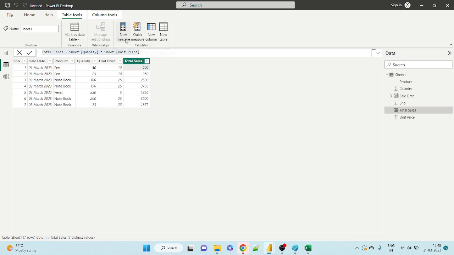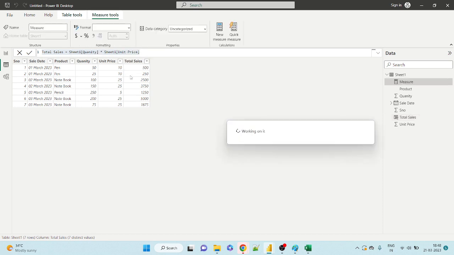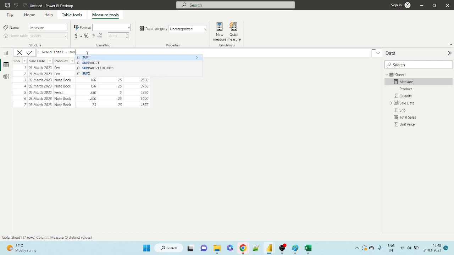If I choose a new measure here, I wanted to have only the total of all the column data from total sales, so what I will say, grand total. What I can say, sum of my total sales column. Now tell me what kind of value it is.